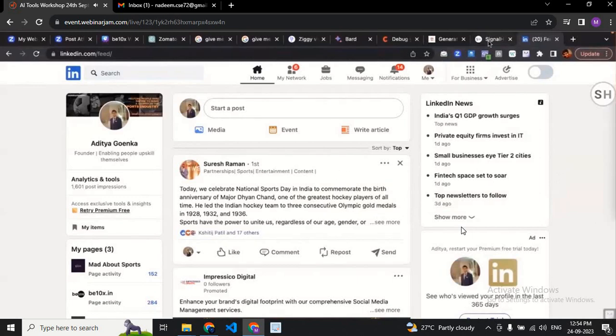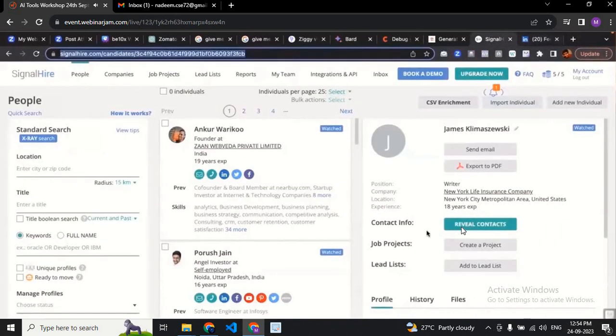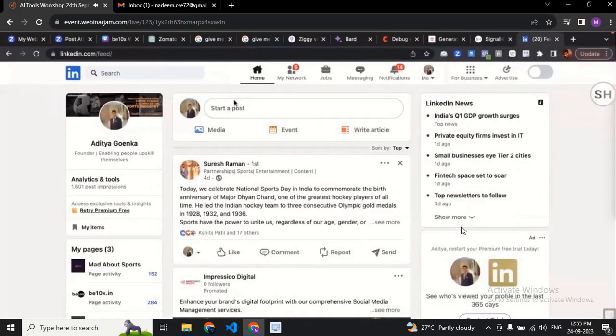Now tell me, which is the person whose email ID, phone number you want to find out? Kachave, if you have any suggestions, you can give as well. Find mine, maybe that will work. Like, let's not invade somebody's privacy. People are saying, Modi ji, I won't do that. Sorry. Ankur Variku. Yeah, do for Ankur. I think Ankur will be there.